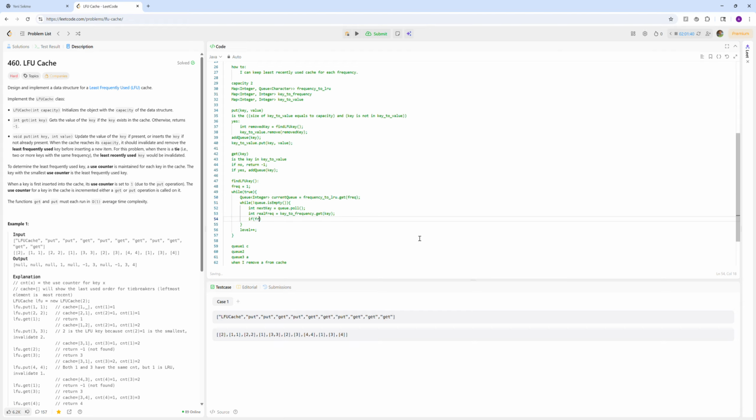If frequency is not equal to real frequency, what I'm doing is just removing that element.